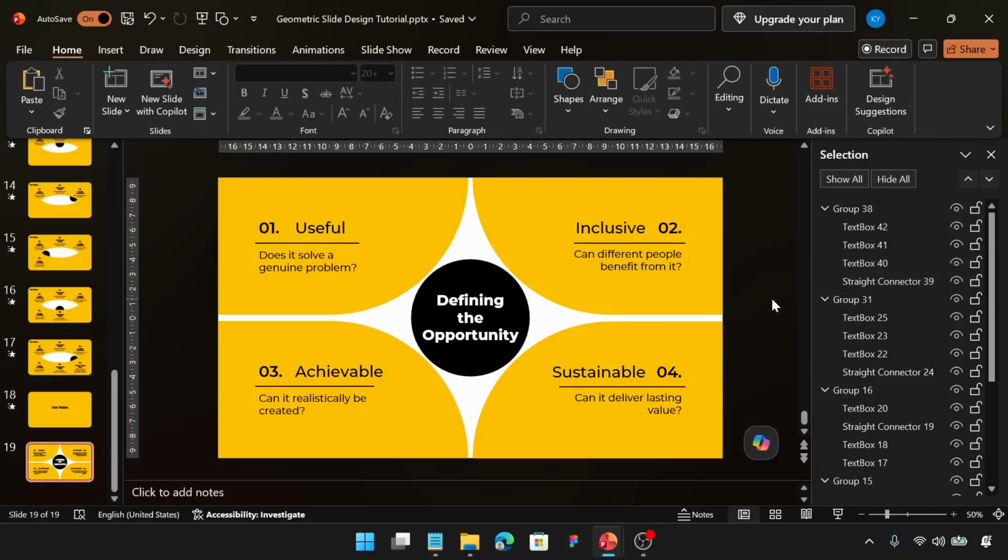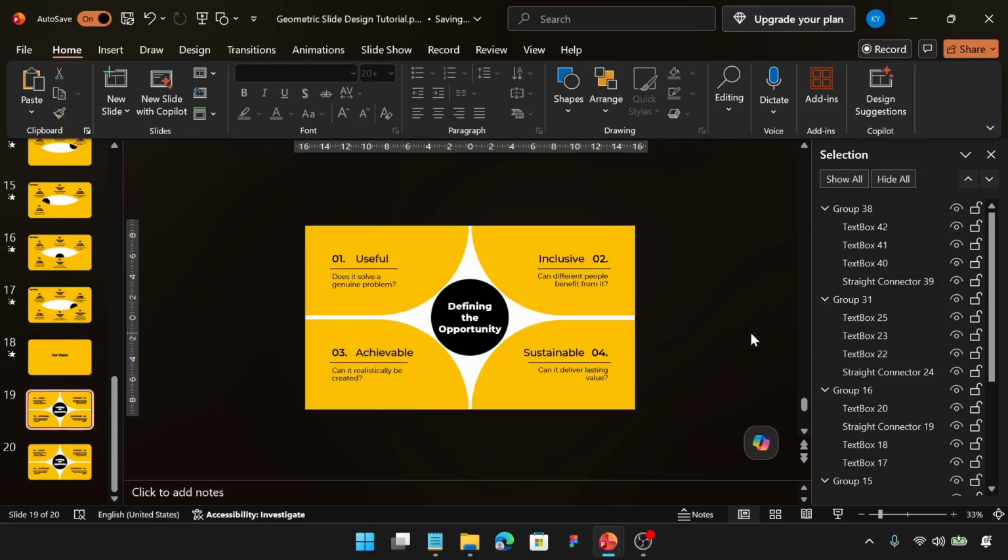So right now, we can go ahead and apply our transition, which is going to be the morph transition as well as the push transition. So select slide 19 or whatever number your slide is, Control D to duplicate. Go back to the slide that is on top. I'm going to zoom out, and what we're going to do is move out all of these items so that we can have our transition when we create our morph animation.